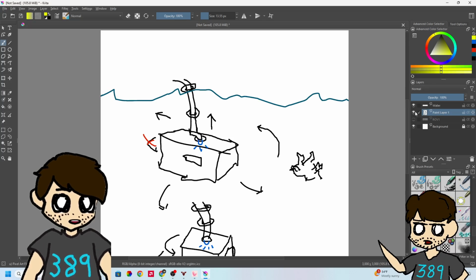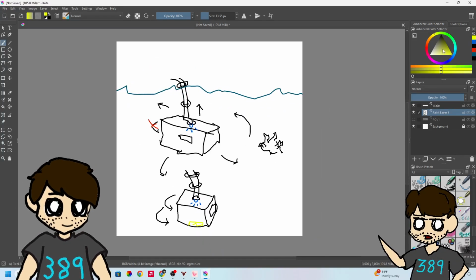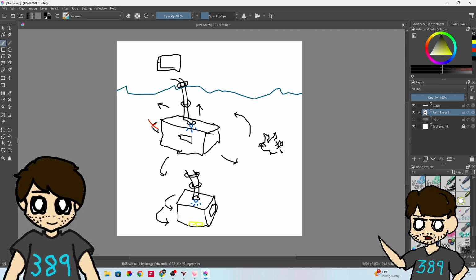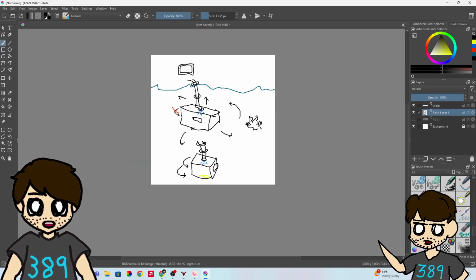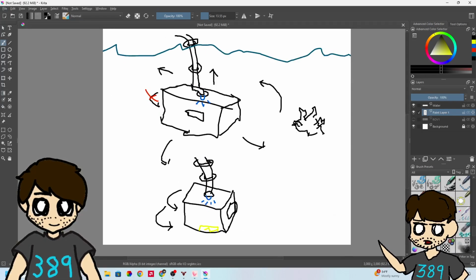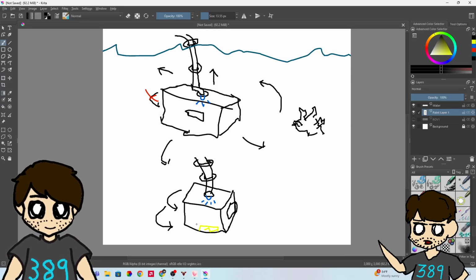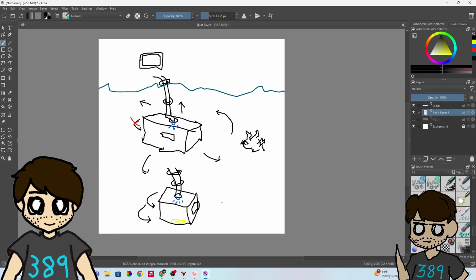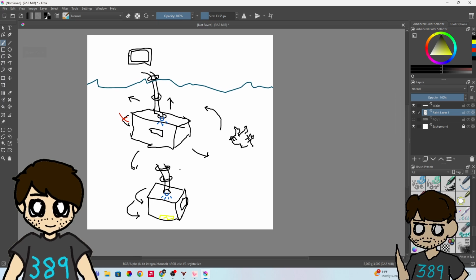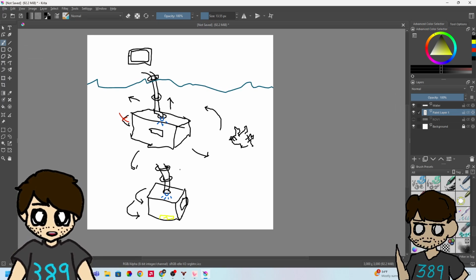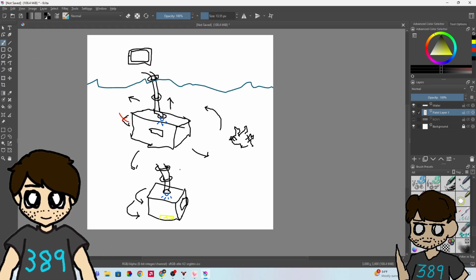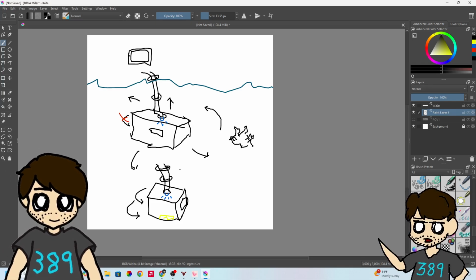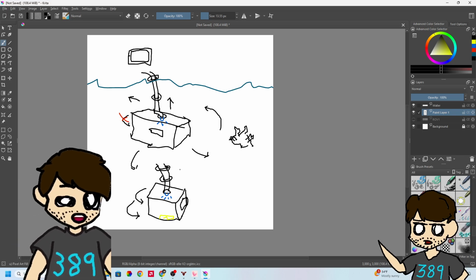But with this ROV design, the computer and the controls would be up here, but it wouldn't be able to provide power. So you would need some sort of watertight battery, and a convenient way of charging it. That is one potential issue, but I don't think it's undoable. It just might be a little harder to maintain.